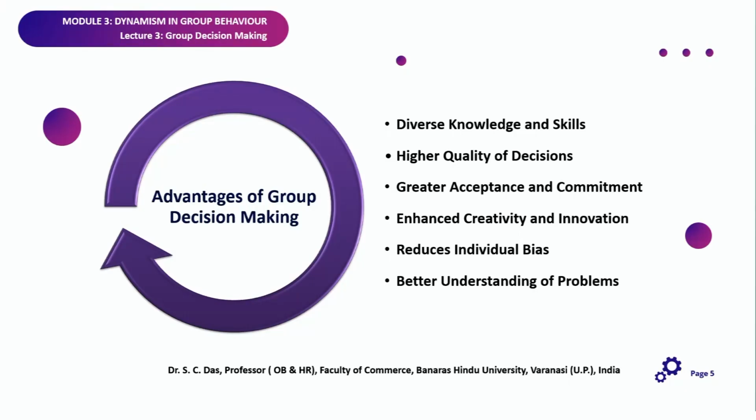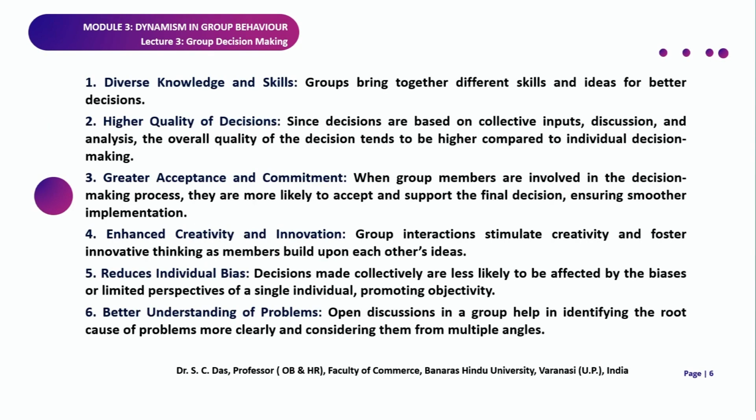I think if in any particular decision making process diverse knowledge and skills people are there, then definitely it's a good symptom. But the very basic problem is consensus, because qualityful people may have different opinions, they have different knowledge and skills. Now see, creativity and innovation are possible, greater acceptance and commitment; all these things are basic advantages of group decision making.